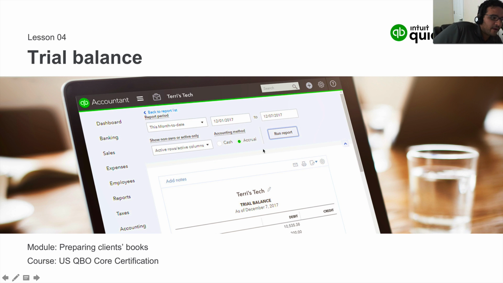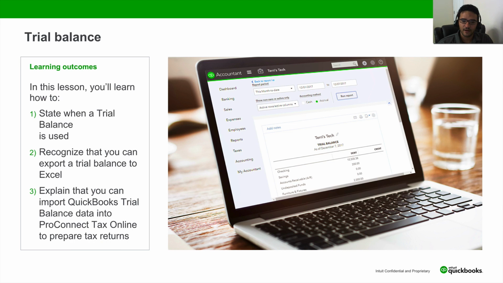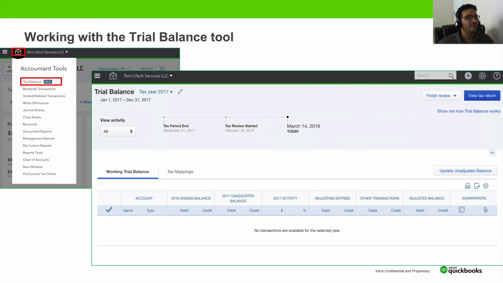Okay, let's move on to trial balances. It's also something that we commonly use at year end as we adjust our books. So there's something called the trial balance report, and there's the trial balance tool. We're actually going to focus on the trial balance report and the tool, both of them, to discuss in contrast. So if you go into the reports section and you click on trial balance, that will take you to the regular trial balance report, and you can export that report or print it, whatever you want to do. But if you click on the accountant toolbox on the top of the screen, on the little briefcase, and click on trial balance, that will take you to the trial balance tool, which is different than the trial balance report.